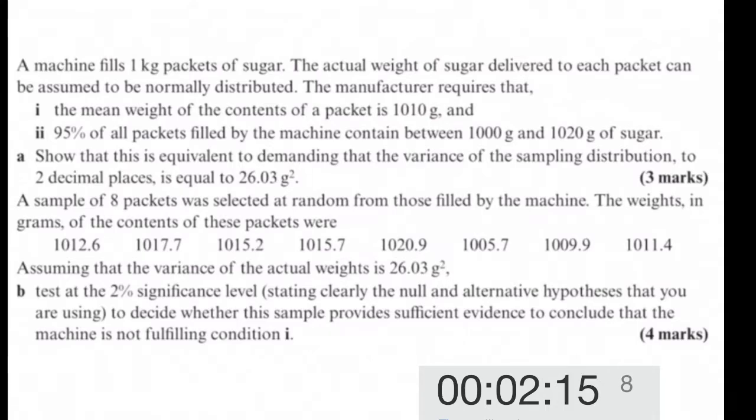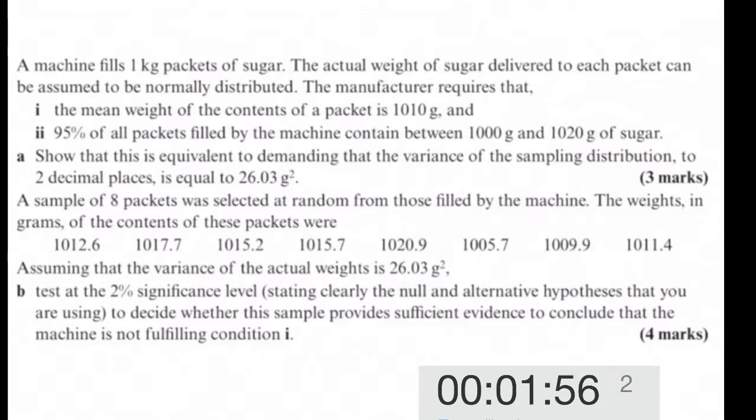Yeah, so draw the distribution. You can do it like that. I think it's better to use Z for it though. You'll get a slightly different answer if you just do mu minus 2 sigma. So I would use Z. It's worth 3 marks, so I'd do a bit more than that, Lucas.